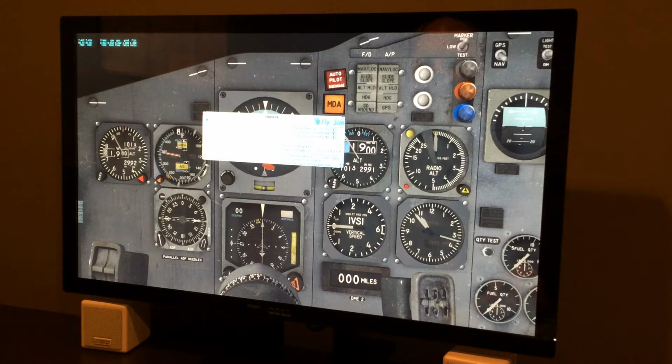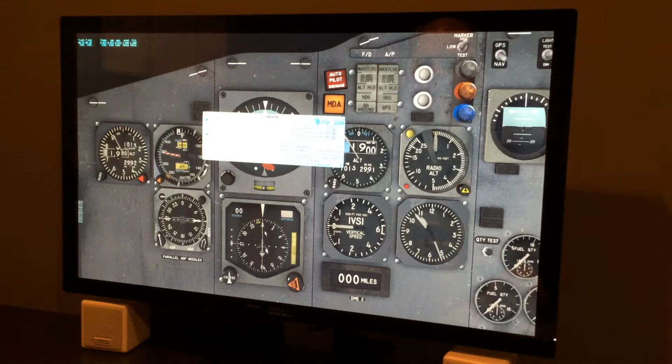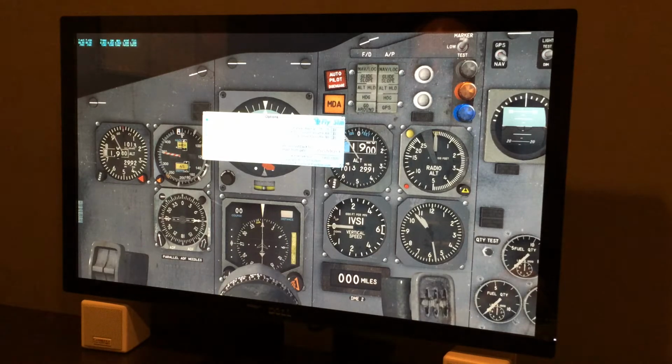It tells you basically you can start cold and dark or engines running, time and Zulu, hide yokes. So if I click on this, you see the yoke just disappeared down here, or you can leave it there. You can choose to have your weights in kilograms or leave it in pounds. You can quickly connect ground power or an air cart here by checking these buttons. This also gives you some control over your exterior sound volume and internal sound volume for the sim.